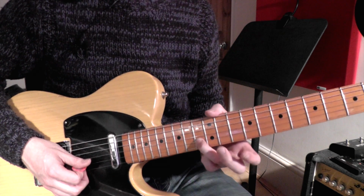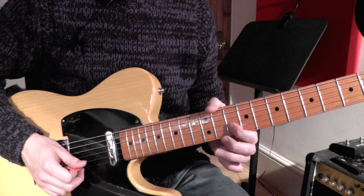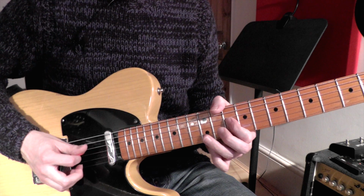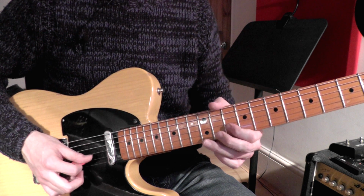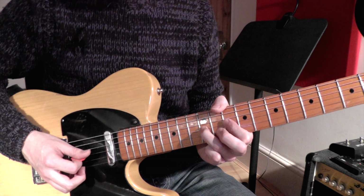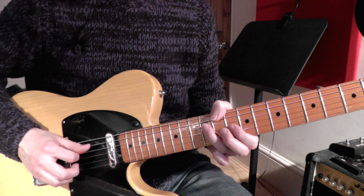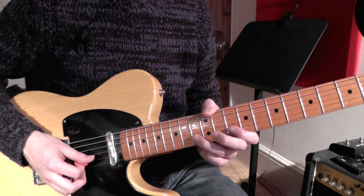We're playing the 13th fret on the 2nd string twice, pulling off to the 10th fret, then 12 to 10 on the 3rd string, then it's 10th fret twice on the 2nd string, pull off from 12 to 10 on the 3rd string, 12th fret on the 4th string. That's, I guess, the second bar of the lick.